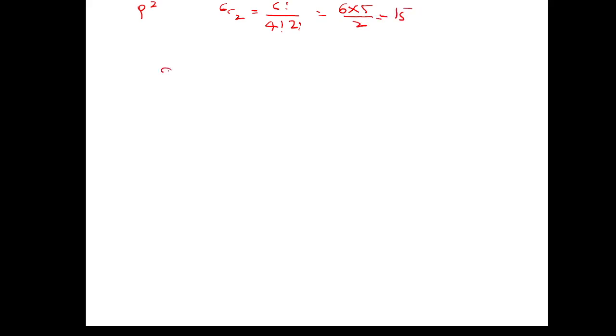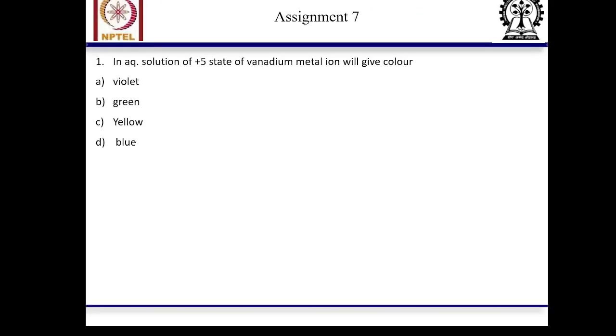So for D2, D has 5 d orbitals, so twice the number is 10C2. That is 10 into 9 divided by 2, which means 45 microstates. So all the LS coupling and those things I will discuss during the question answer session. Now I will go to the question answer session.